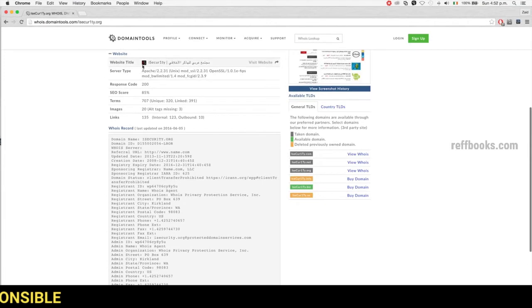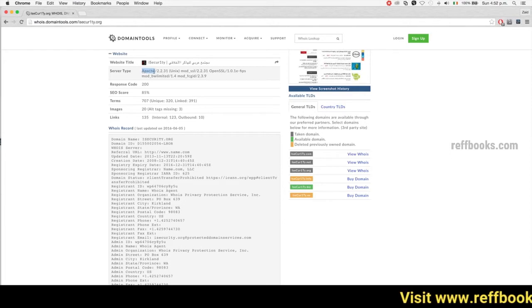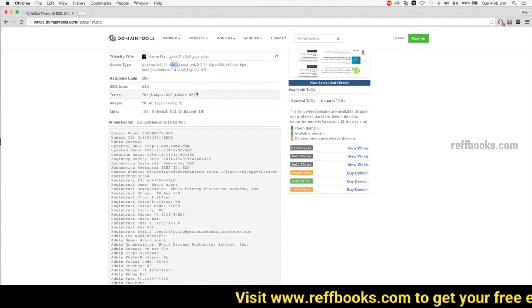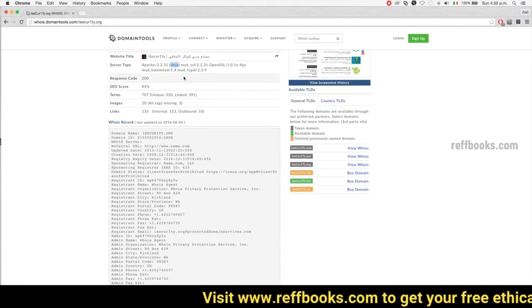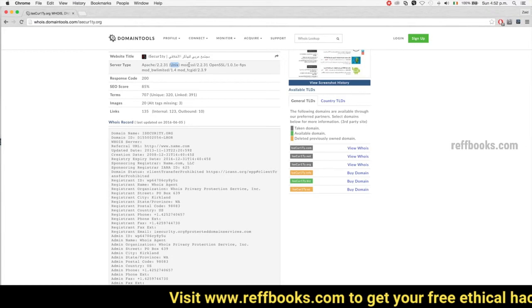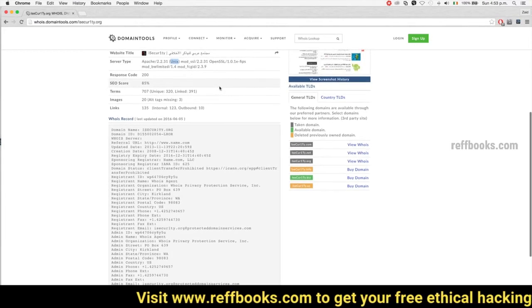And obviously you can see the title here, and something that's very useful here, we can see that it's using Apache Web Server. So this is a software that can be used as a web server, and we can see that iSecurity uses this web server, and it's of version 2.2.31. So again, we can use this to find exploits. We can see that it's using Unix, the operating system of the server, and it's using the following add-ons as well. It's using mod SSL and OpenSSL.